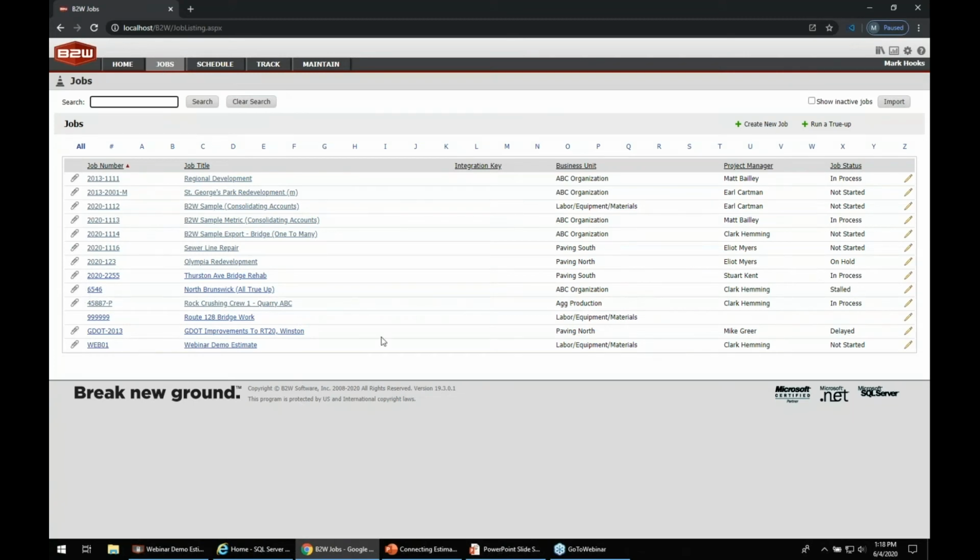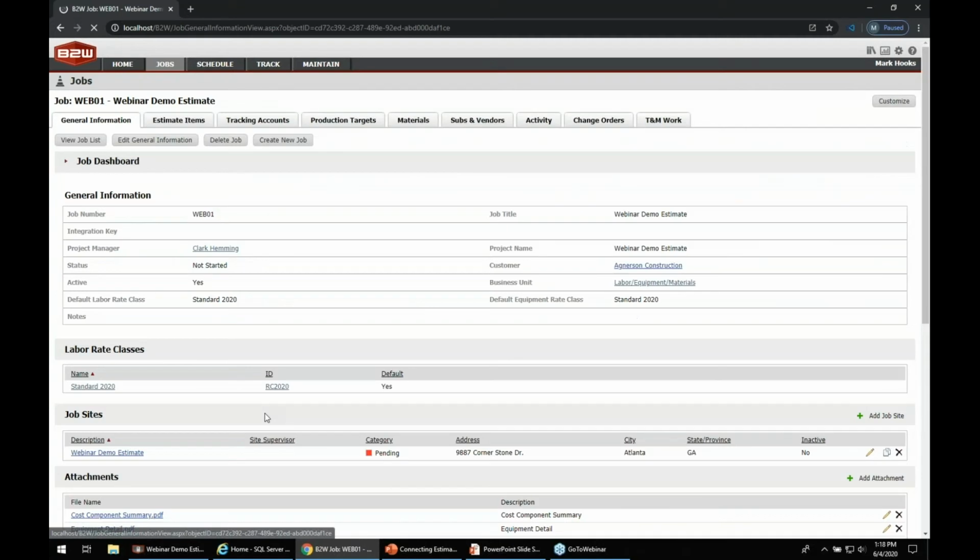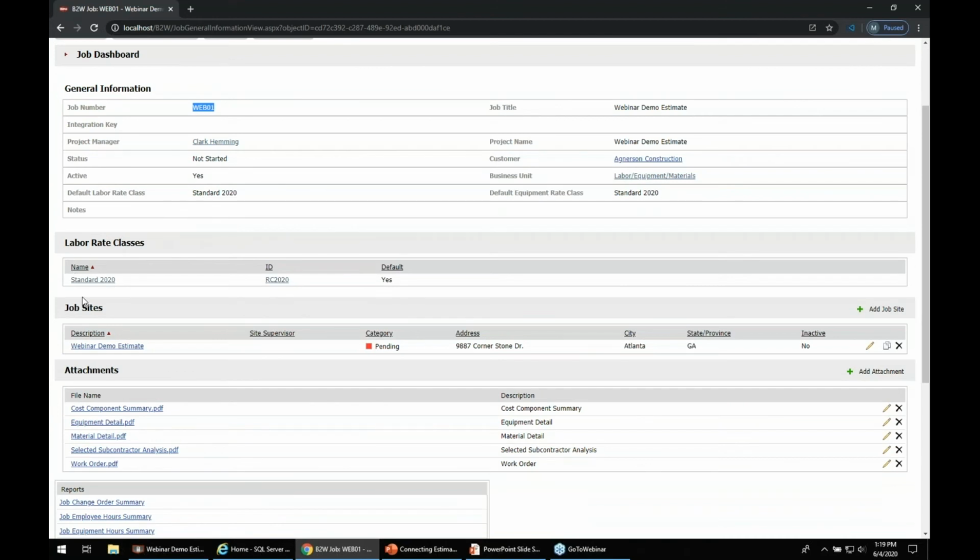We go into the jobs area. These are all your active jobs you're running at any given time, and there's the job we just pushed over. You'll notice here, there's all the different tabs that were completed when we did that button click, that it pushed over the job number that we set up. It matches on rate classes, so it can establish the labor rates in this bid. It creates automatically a job site for your scheduling system if you're using the schedule product, sets up the category. It even produced the project manager that I had set up in that bid.